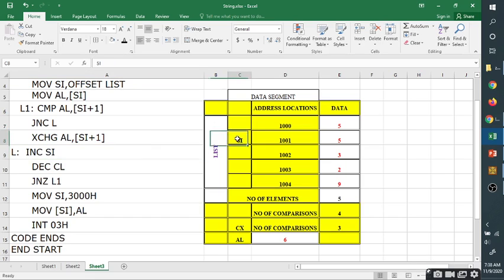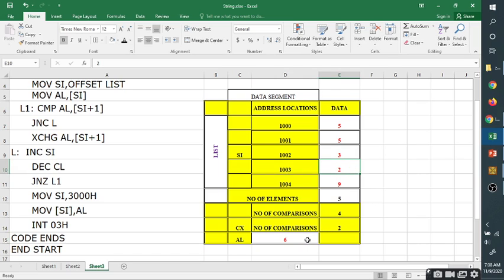Again the SI value is incremented, so SI will be pointing to location 1002, and we decrement CL. Two comparisons are over, so the CL value is 2, and since CL is not 0, we again perform the comparison. Now the comparison is between AL, that is 6, and SI, 1002, plus 1, which is 1003.